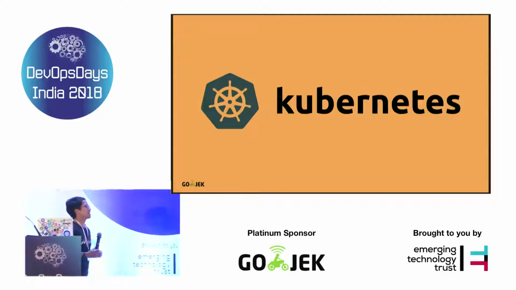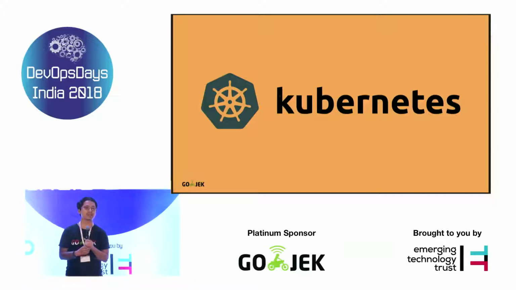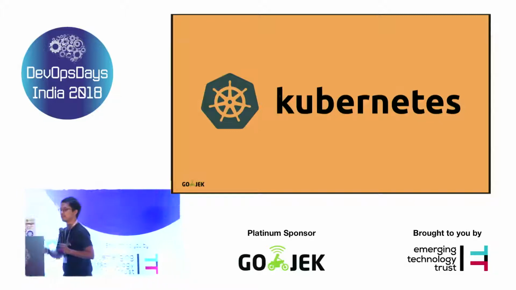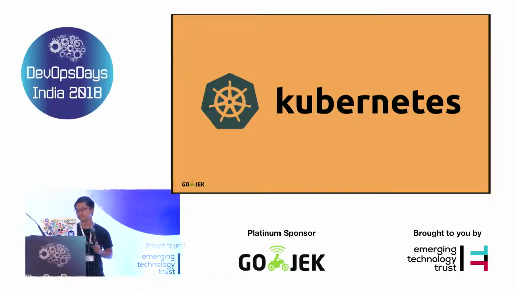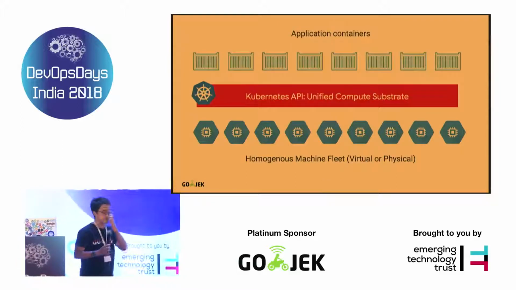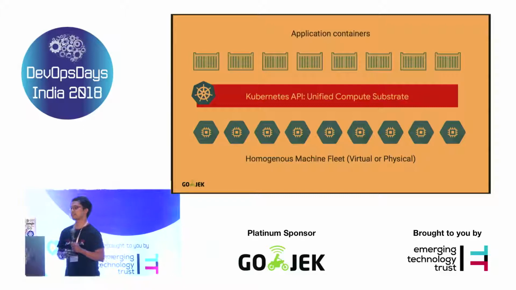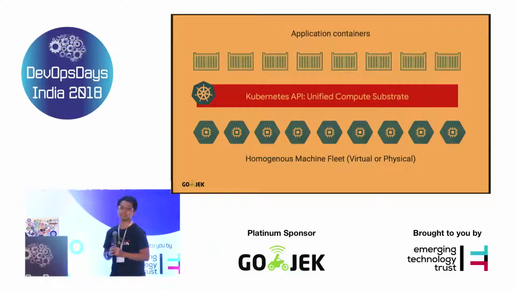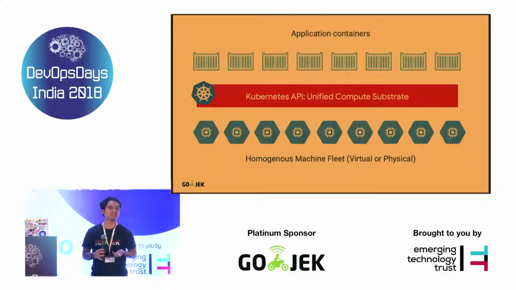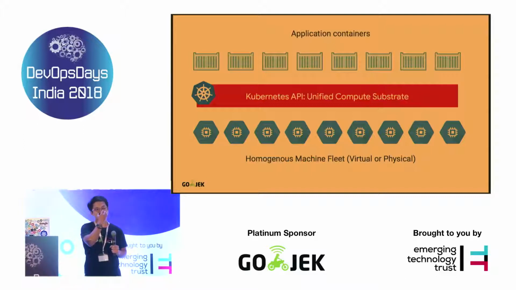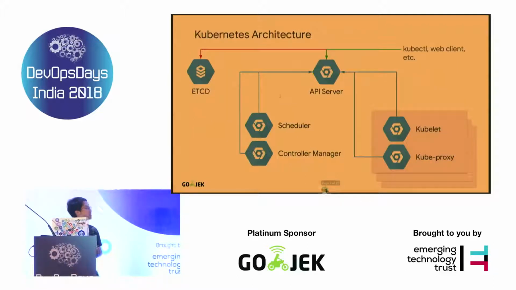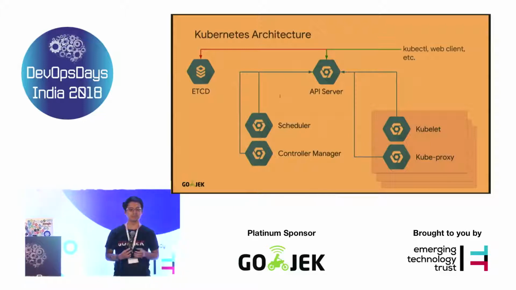So Kubernetes was an evolution on top of Borg and Omega at Google. They donated it to the CNCF, the Cloud Native Computing Foundation, in the community, I think around 2014. Kubernetes is a very powerful abstraction that abstracts application containers and a homogeneous machine fleet. What this means is application containers do not really care which machine they get deployed to. Whenever a machine is removed, the containers' view of the world is just that there's less compute power in the cluster. Here's a very high-level overview of the Kubernetes architecture.